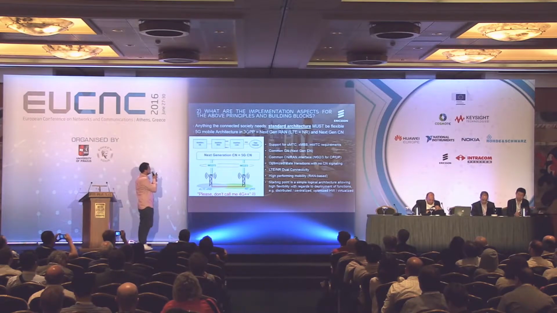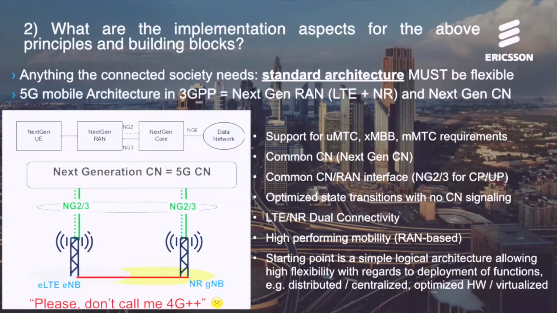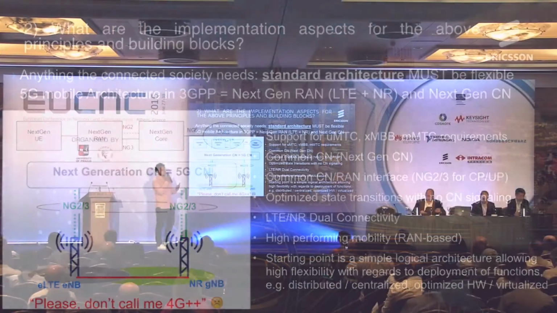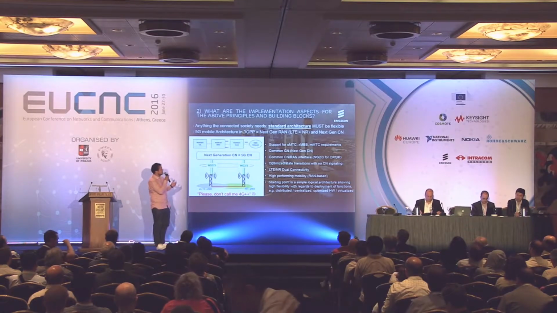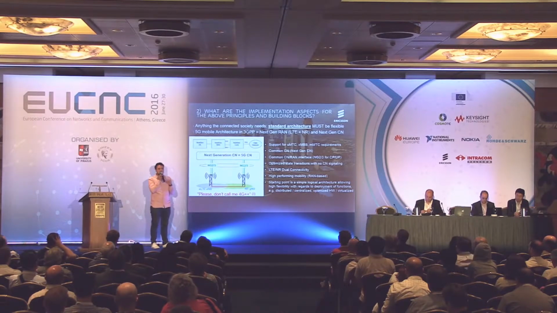Basically here I'm referring to the current status on the 5G architecture in 3GPP that we're working on. So basically the 5G mobile architecture is now called next generation architecture, and it's comprised of two parts. One is the next generation RAN, and that's comprised of LTE and the new radio, and the next generation core network. So the first thing to take into account here is that this is the first time that the next generation RAN comprises as well the evolution of the previous generation. So LTE in 3GPP, or the LTE evolution, or whatever we want to call it, LTE Pro, maybe they will find another name later, is part of the 5G RAN architecture.